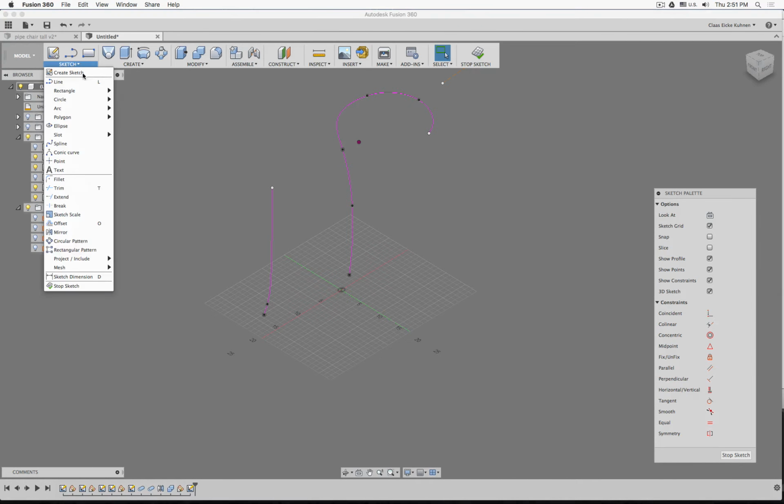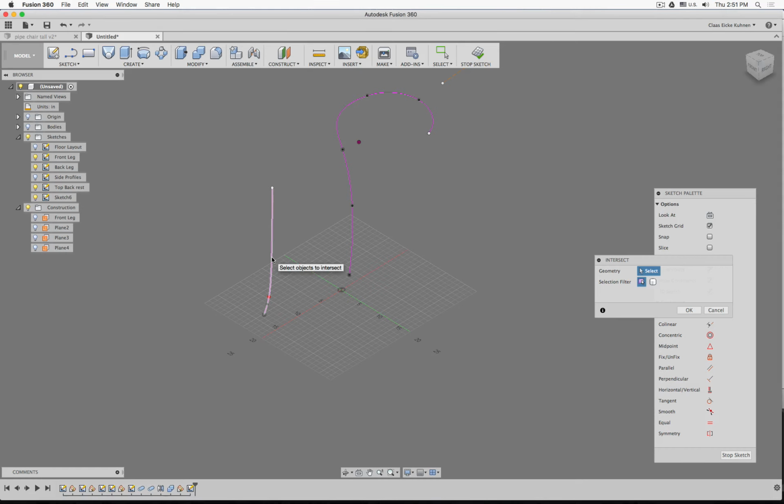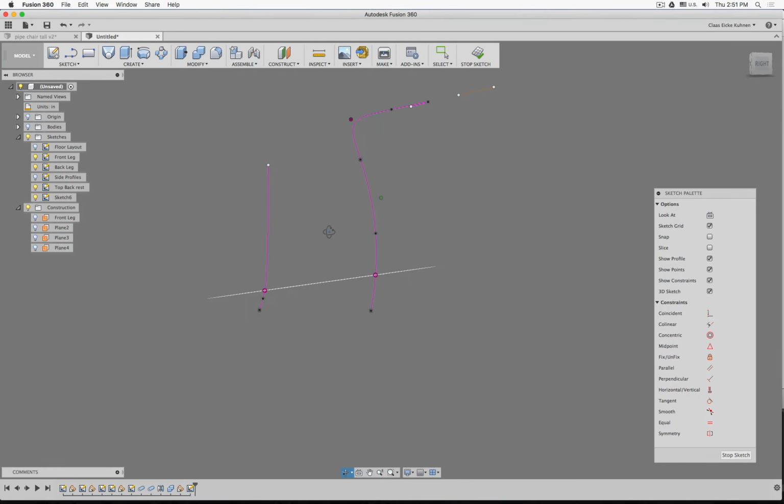Then we will go to intersect and copy over the intersection of these two splines with the new sketching plane. And you see, then we can create somewhere a horizontal line. Say U, please be symmetrical to there.